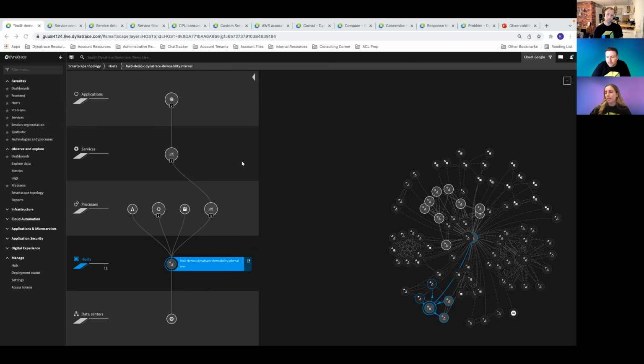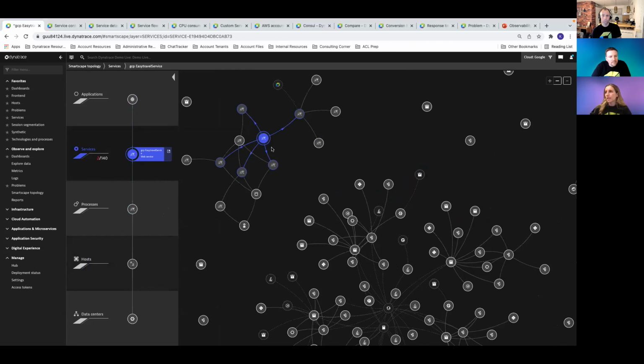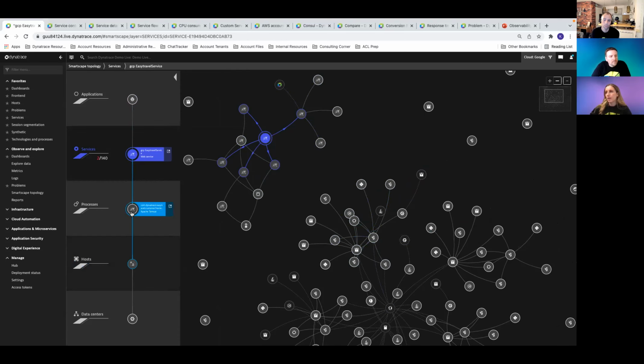So it just gives you a good idea of what may be running there, a very high level overview of your application. We also would automatically instrument the front end of your web app to get a bit of a user experience perspective as well. If we take a quick look at some of these services, maybe I'll just click on one, you'll be able to see some of the other services that it may be communicating with in the environment. You can see I get a very high level view of all of the other services in the environment at the moment. We'd be able to see the same thing at the process layer as well.